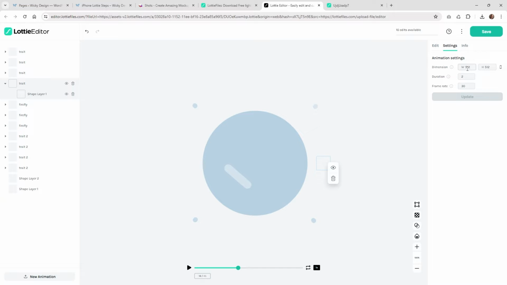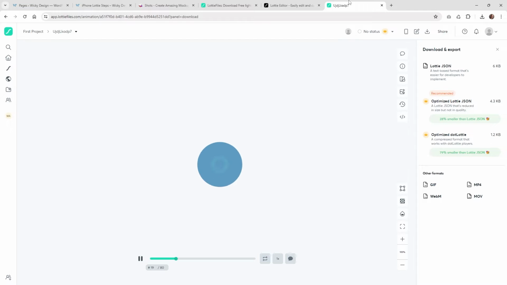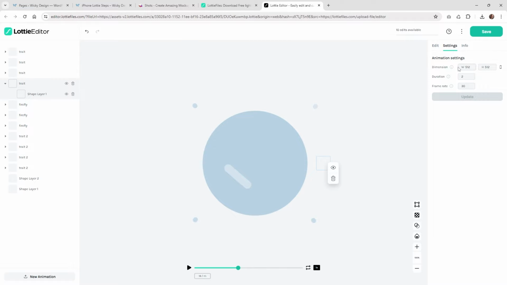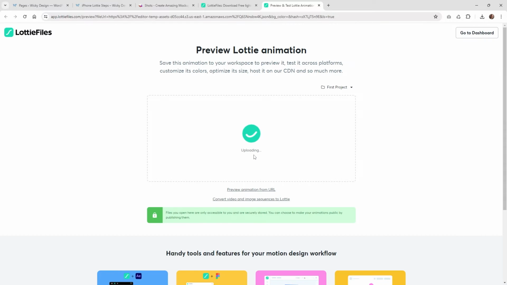And this is really important. You're going to want to make sure in this situation, if I go back here, you want this to be like a square so it fits in here. You don't want a Lottie animation that has a bunch of space at the top and bottom. So that's what this is right here. The dimensions, you're going to want to make sure that this is probably a square. And then that's it. You're just going to go ahead, hit save. Then it's going to pop up in a minute, and then you can download the Lottie animation.